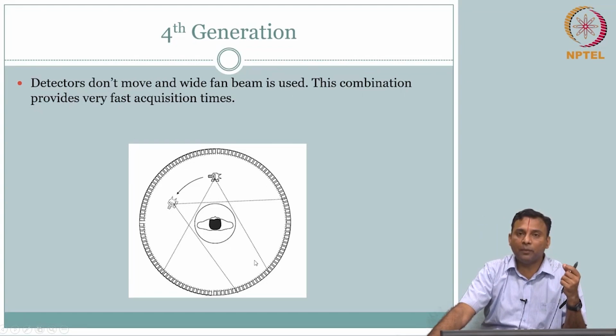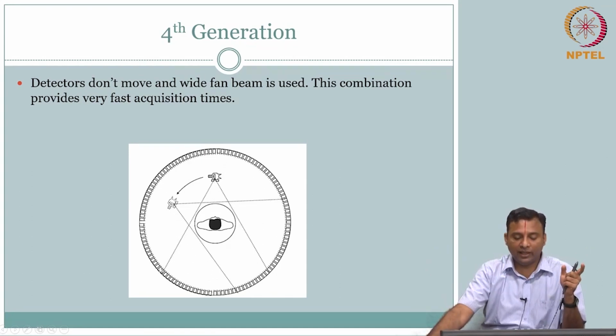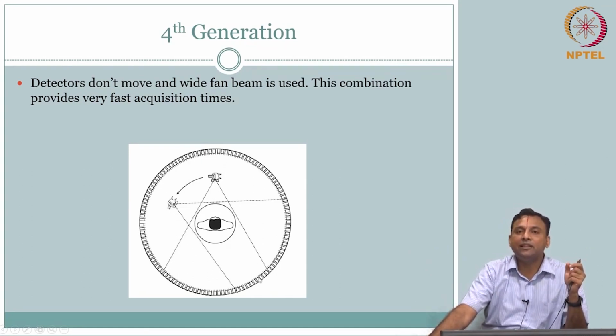So here, what is going to happen? I have completely done away with rotating. First, translating motion was avoided. Now, even the rotation of the detector is avoided. So instead of doing that, what is done? Only the source is now moved, circled around the patient, and you have your detectors all around the patient. So wherever the source is coming, that wide fan beam, only that part I can record, right. You could clearly see the advantage.